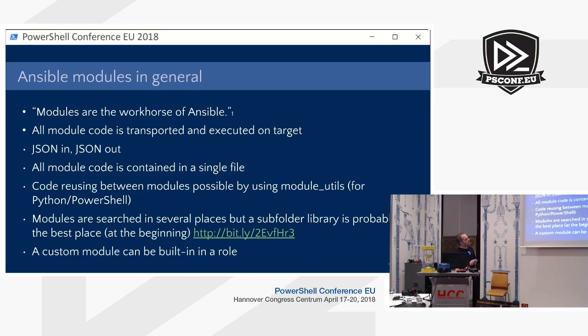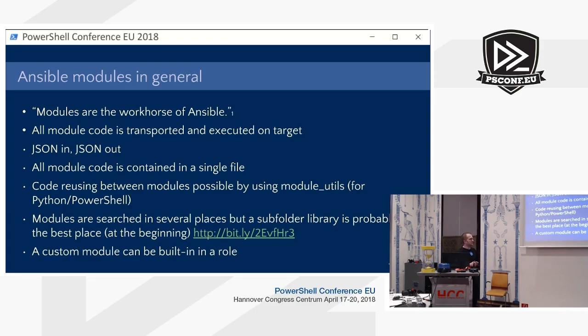If you would like to share part of your modules or part of your code, you can use a special kind of modules, module utils. Some of them are included in the Ansible installation itself.